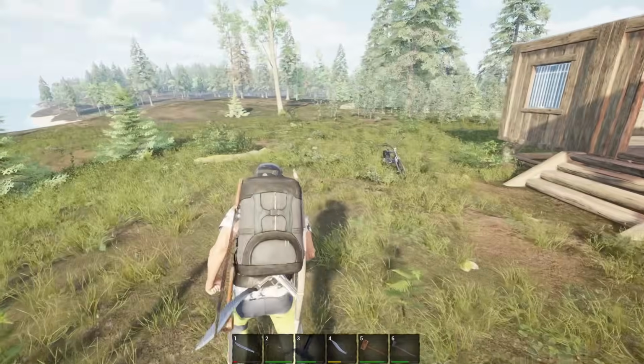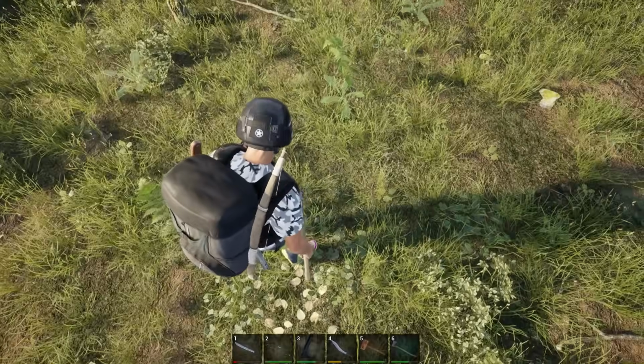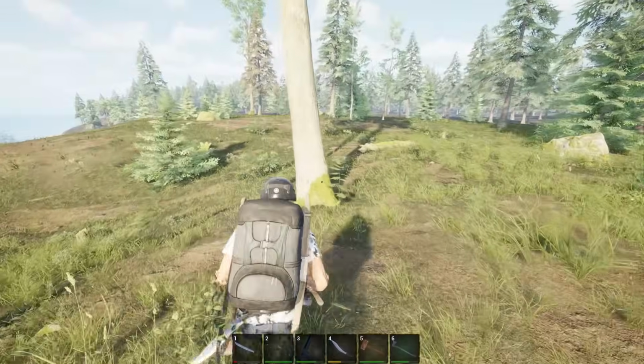Anybody else out here? There was a mushroom that I had inside my chest as well. And I want to get me... let me take some more sticks. We do need to make more arrows. But right now we're going to work on getting that stuff kind of sorted.